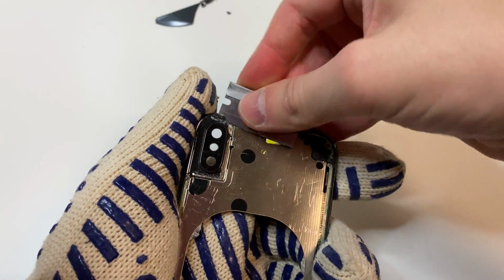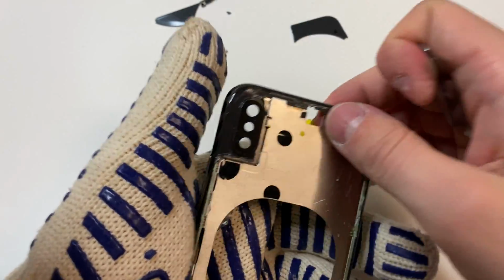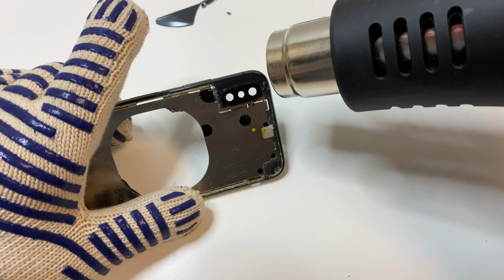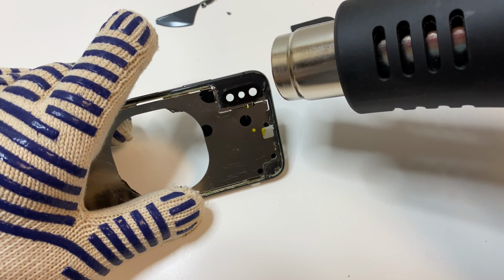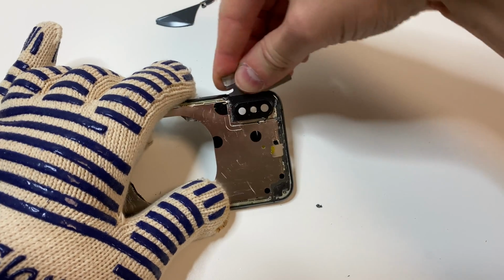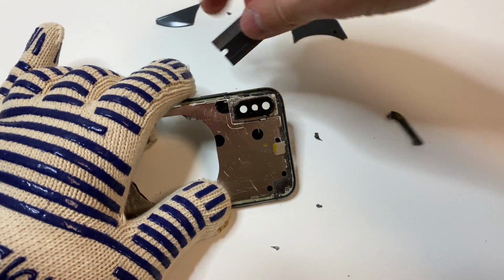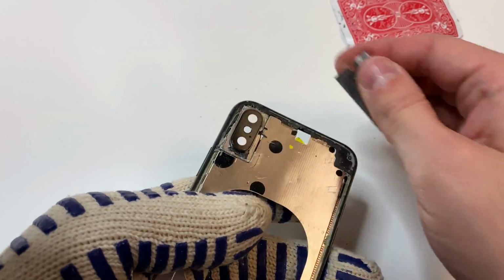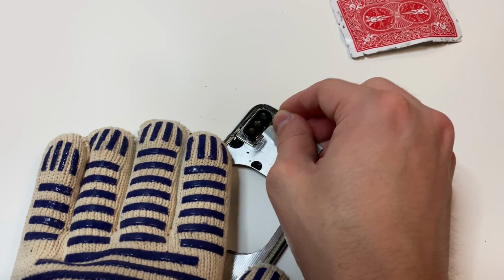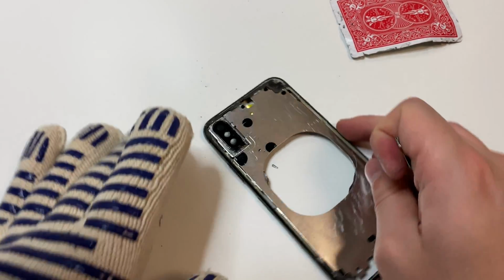Now we have it removed on the bottom and on the top, so we're going to focus on this little camera lens area, which may be a little bit difficult to remove, but I recommend cracking it into sections so then you can just take off that piece once you heat it up. But once everything is removed, you want to clean up the camera area especially. Make sure there's no glass under the camera and clean up all the adhesive and all that good stuff. And now it looks fine.